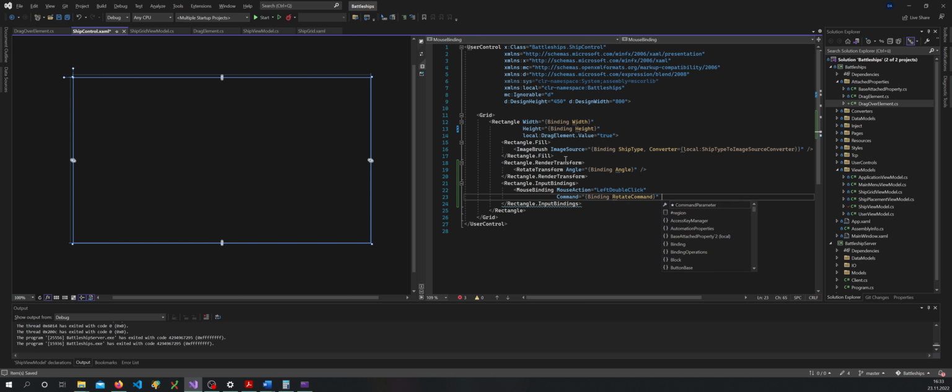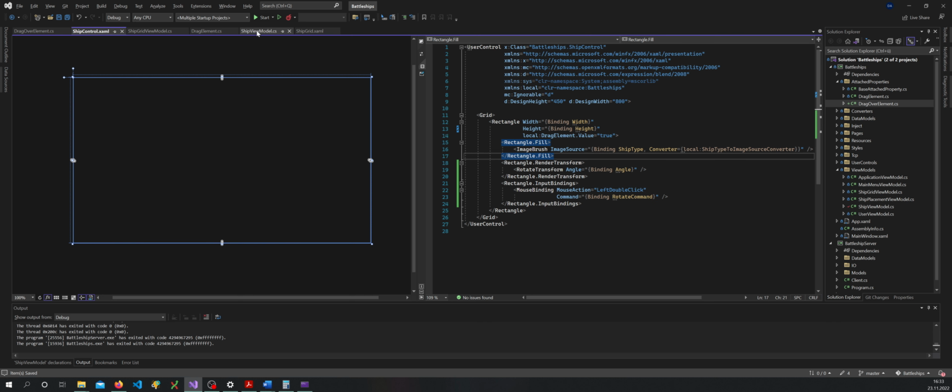Oh, that's great. Okay, so angle and rotate command.